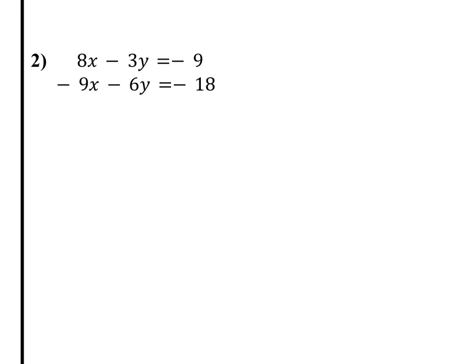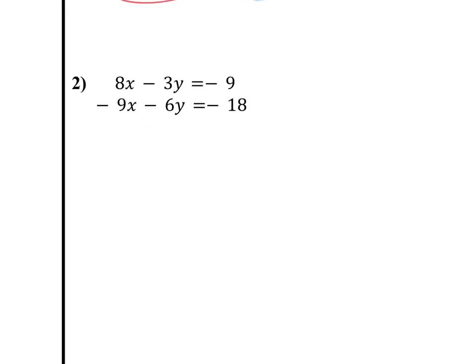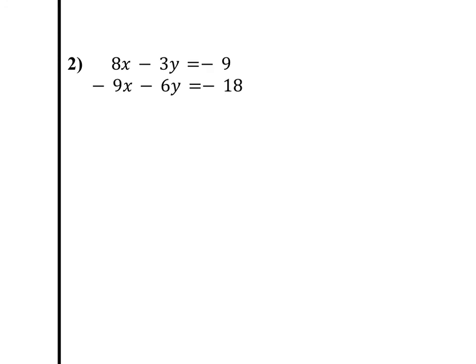Last one, because we're not going to do number 3. Both of these equations are in standard form. So the next thing we need to do is make sure we have the same number but different signs. We want to try and do this by just multiplying one equation. So I'm going to go for the y's. I have -6y. So if I multiply the top by -2, then this will become +6y. So that's what I'm going to do.